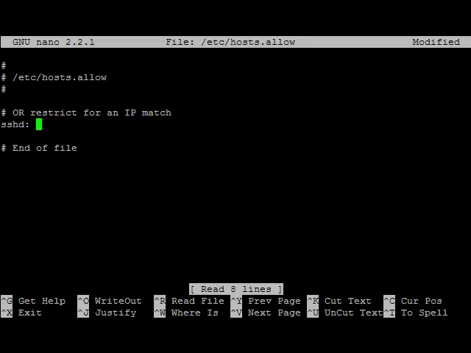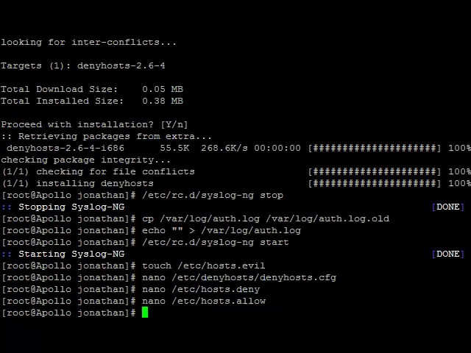But in this case, if this was the web server, and that's the way I set it up, we want all to be able to get in, with the accept. So we would have exceptions. See, hosts.evil. So all are accepted with the exception of anybody that's in the hosts.evil. So far so good.